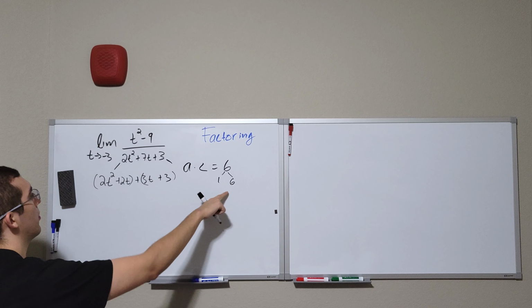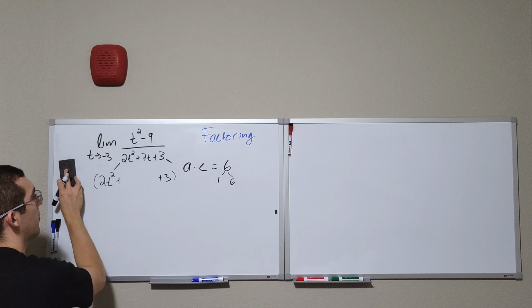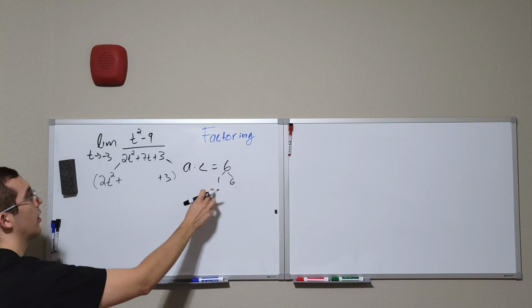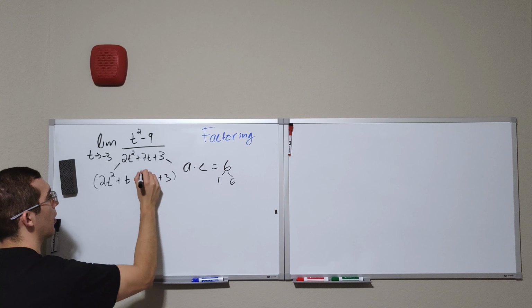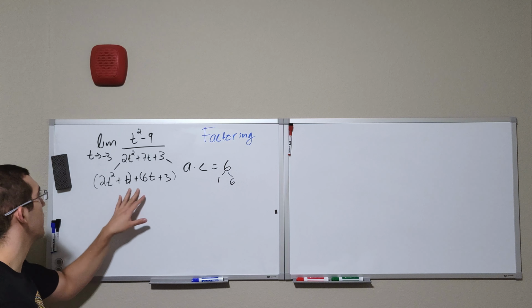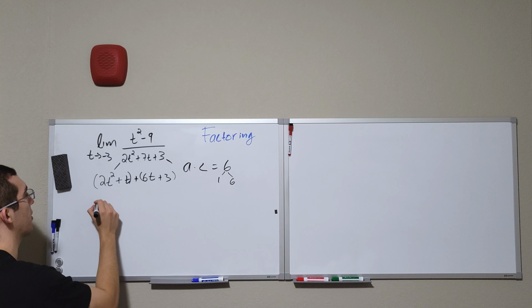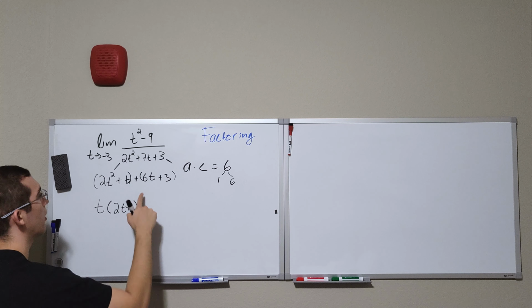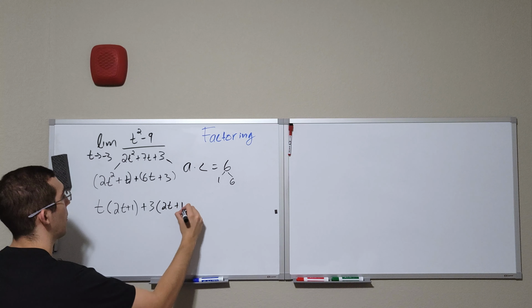In this type of problem, I'm gonna do the same thing and rewrite this middle term. But I'm gonna choose 1 to go to 2t and 6 to go to 3. So 1 will be plus t, and then plus 6t here, and I'm gonna group these ones. Now that I've rewritten the middle part, the common factor here is just t, which leaves me with 2t plus 1. And the common factor here is 3, and I'm left with 2t plus 1.